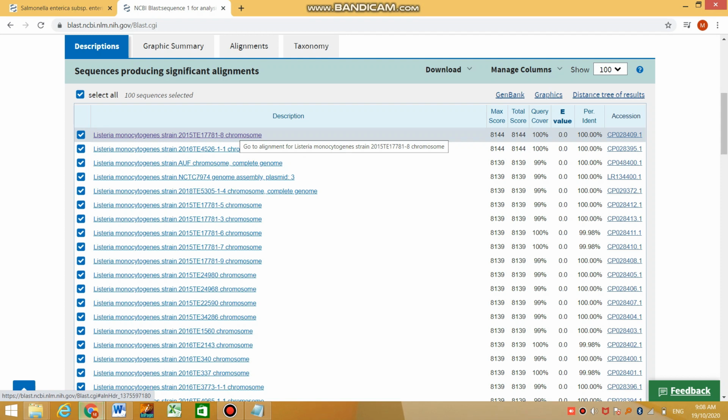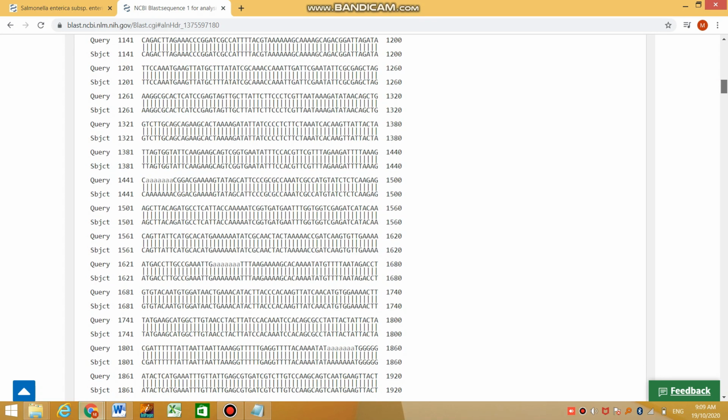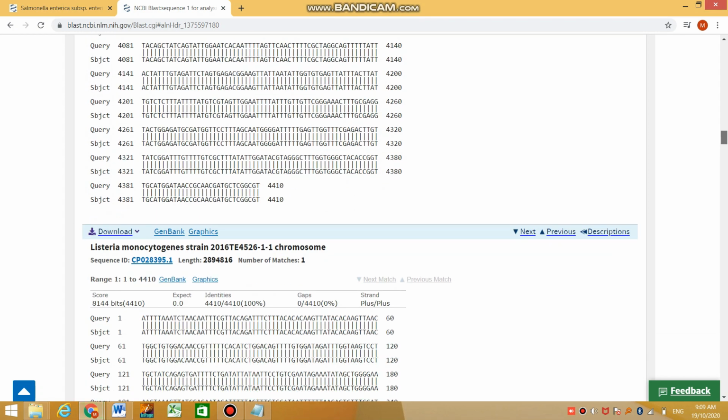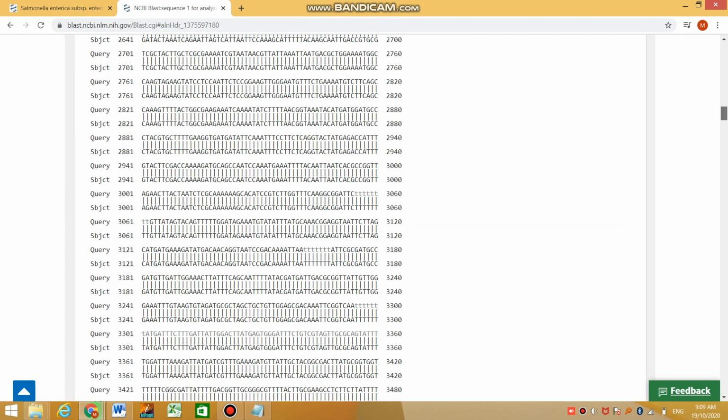Now you will find the further difference between our query sequence and the database sequence it matched. I will click on this one. Now it will give a face-to-face alignment, and you can see the actual alignment, at which base pair there is a difference between our query sequence and the subject sequence that we retrieved from the database. A little bit of summary is also written here. Our query sequence's first base pair is matched with the first base pair of the subject sequence, and in between you can find if there is any difference or mutation. This way you can find the results, perform mutation analysis, do SNP analysis, and so on.